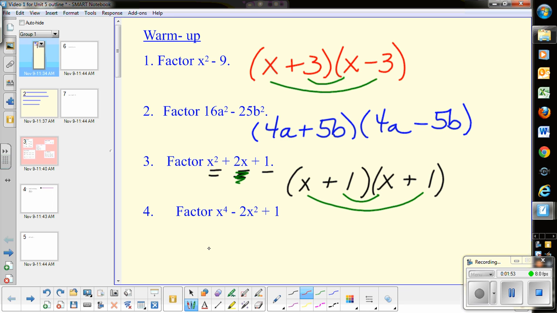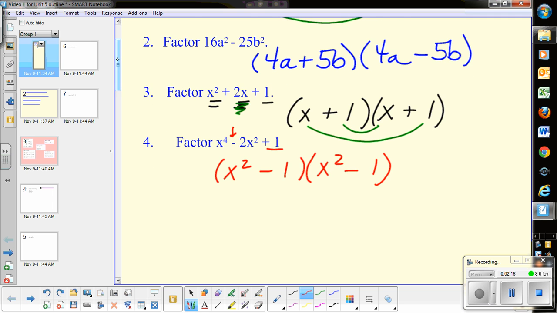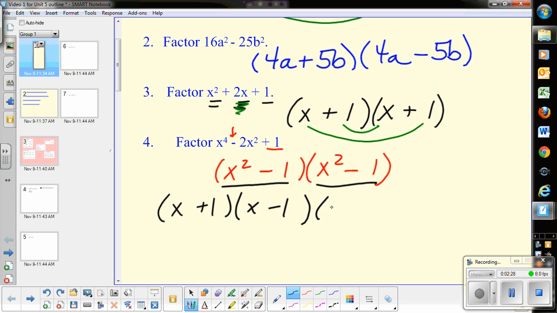The last factoring question is very similar to the previous one, except the degrees of the terms are different because of the exponents. So x to the 4th is x squared times x squared. For 1 in the back, you'd have a 1 and a 1. And then because the middle term has a negative sign, you'd have a minus with a minus. Now it turns out that that is itself a difference of squares again. So this first parentheses can be broken down into 2 separate factors, x plus 1, x minus 1, and then this term is also, again, x plus 1 and x minus 1. So that factors into 4 complete separate factors.